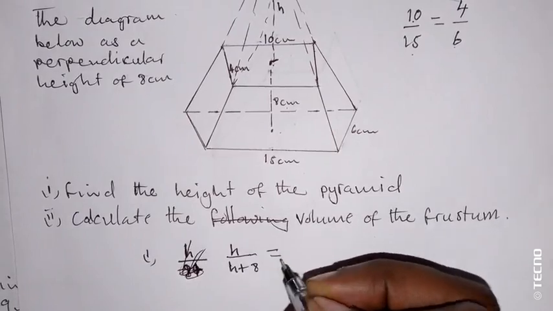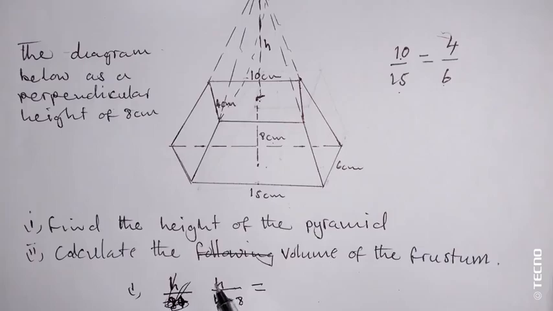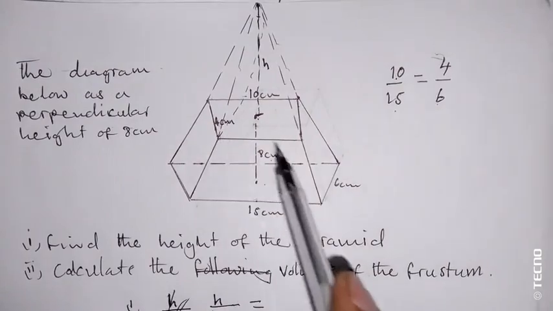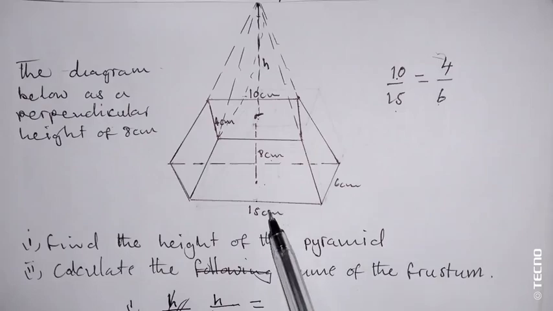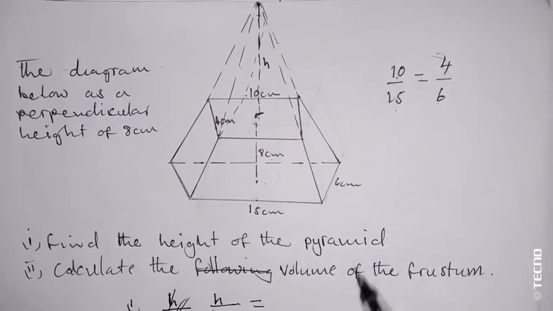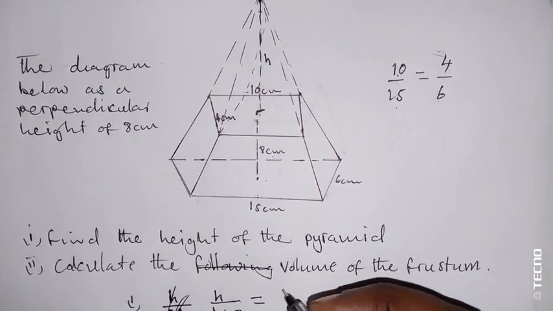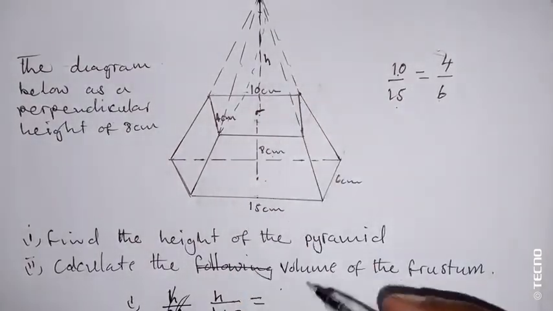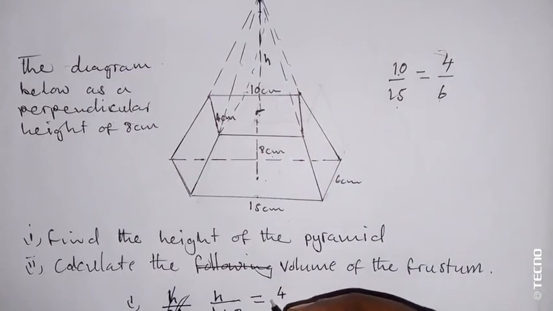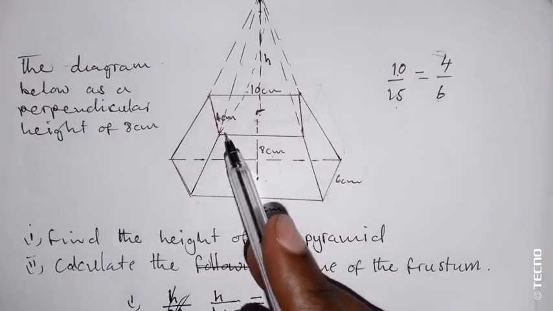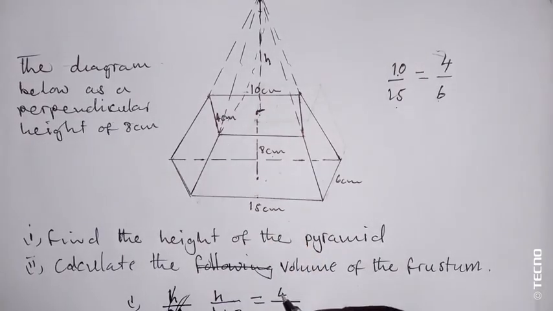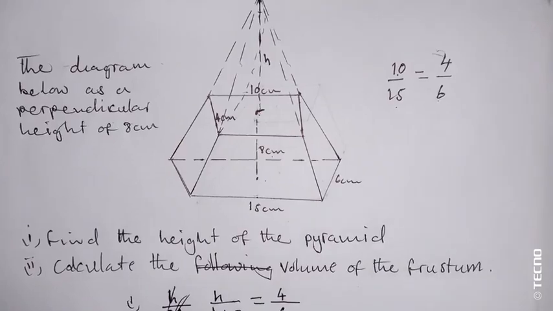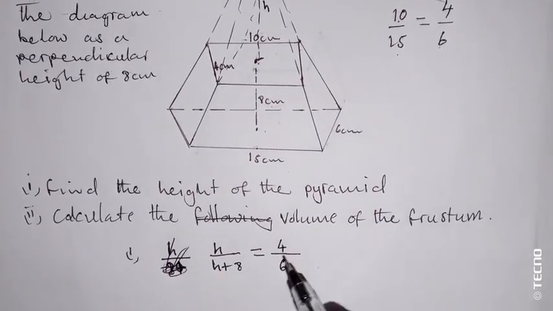Now again we have the small base of this height. Here you either pick 4 and 6, or pick 10 and 15. You're going to have the same answer. In this case, I'll just pick 4 and 6. So the small height from here up to there, I'll pick 4. Here it's 4 for the small h, over the big H, the whole one, which lies on 6. So I have something like this, which can also be simplified.